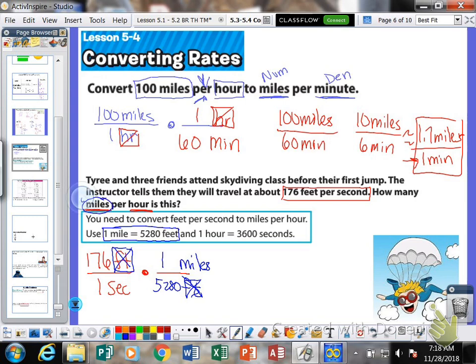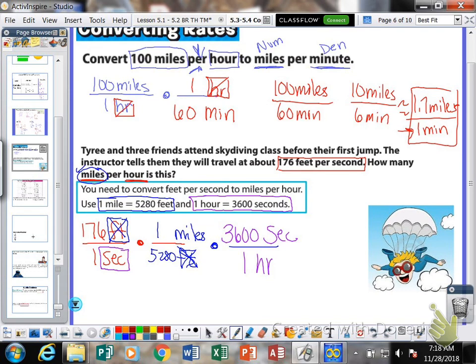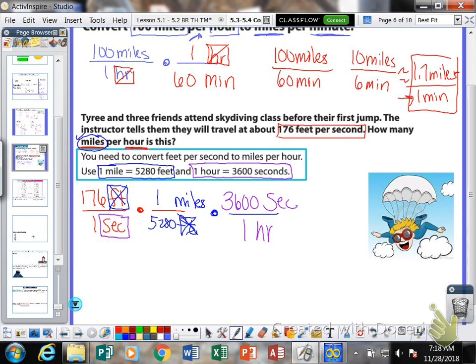So my miles is good, but I need to change seconds to hours. So it doesn't matter that seconds is clear over here. I'm going to multiply by another ratio. Now, again, I have seconds in the bottom this time, so seconds needs to go in the top. Can I go from seconds to hours? Yes, right here. There are 3,600 seconds in 1 hour. So we have all of that. Then we're done because we have seconds that cancel on the bottom with seconds over here. So they cancel, leaving me with miles and hours.